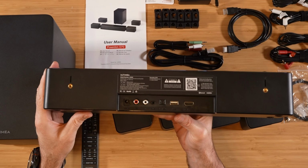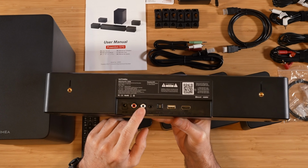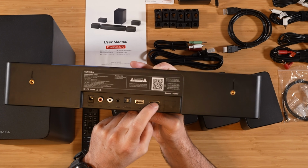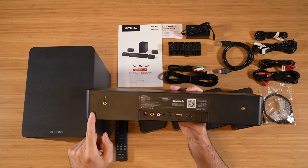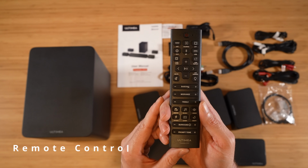And then on the back is where we have our main connectivity. Our AC power is going to plug in here, our 2 wireless speakers, auxiliary, optical, USB, and HDMI ARC inputs. And we have 2 connection points for hooking this onto your wall. Last, we have what appears to be a very easy to use remote.